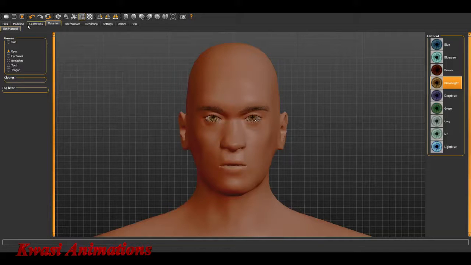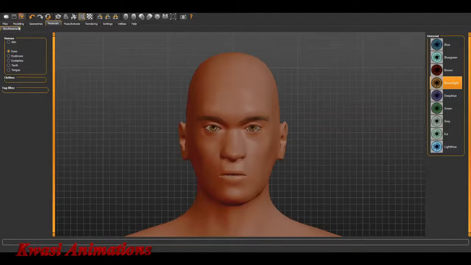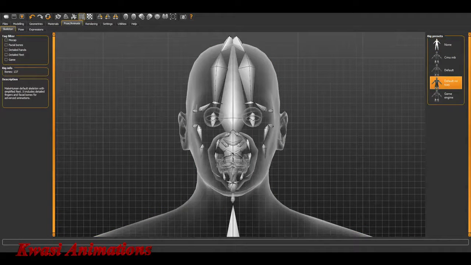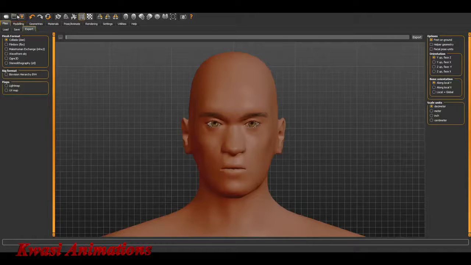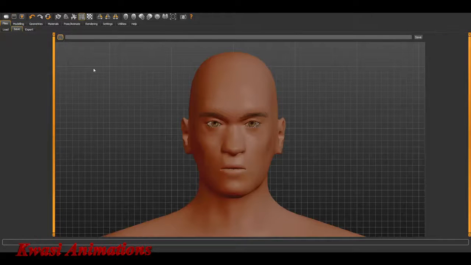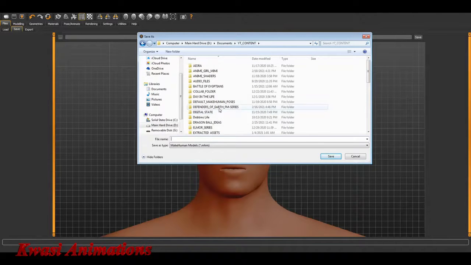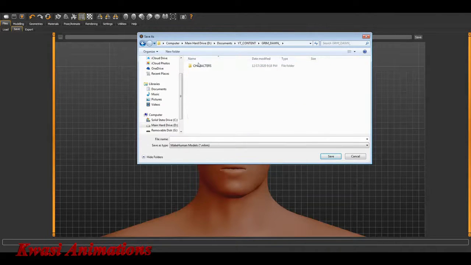Yeah. All right, so we're going to go to exporting. No, we're not. Go to pose and animate. I'm going to go to default no toes. Need a rig, right? Let me go to pose and animate. The reason why I'm doing that is because I want to go to the save bar. I'm going to save. I'm going to go into my folder, and I'm going to use a folder I already have. All right, I'm just going to save him in there.